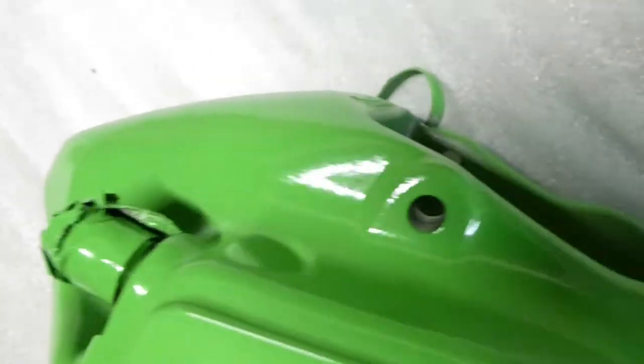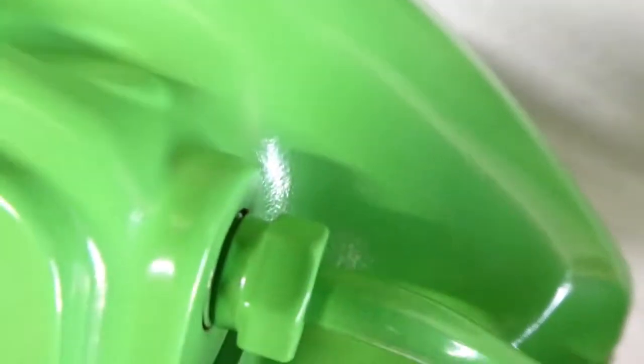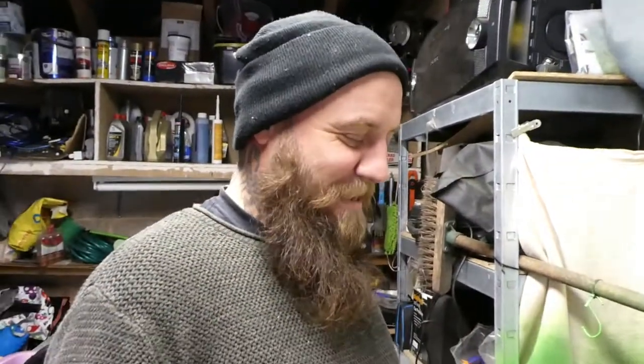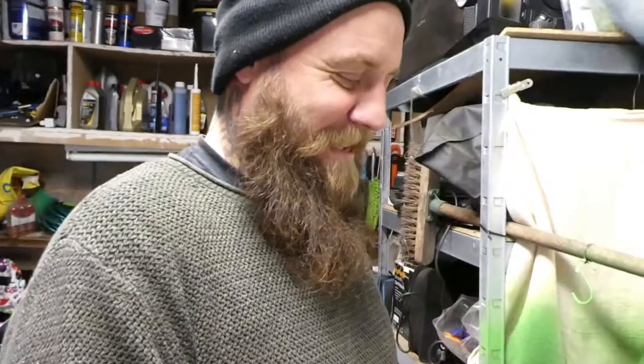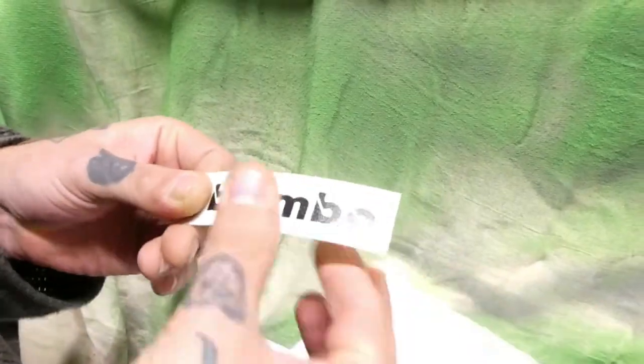I mean, there's imperfections in there, but at the end of the day, you've done it in the garage from a rattle can, so it's a decent finish. It's not pimply or anything, is it? No. Orange peel. This is going to be the tricky bit, and these are straight, and I've only got two. If I have to peel them off, it would probably take all the paint off.